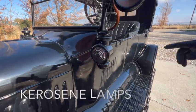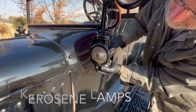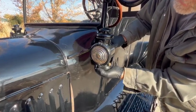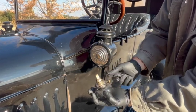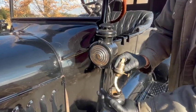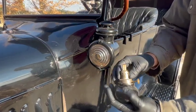We'll start with the kerosene lights on the cowl here. First, I'm gonna check and see if they have any kerosene in them, which I doubt. You just twist and pull down. They have a literal wick that you raise and lower with the knob here. And, yep, she's dry. Let me get some kerosene in there and we'll light them.